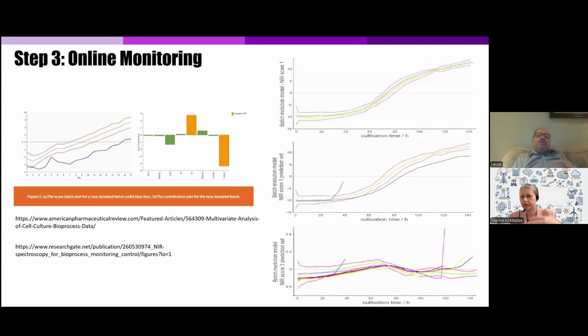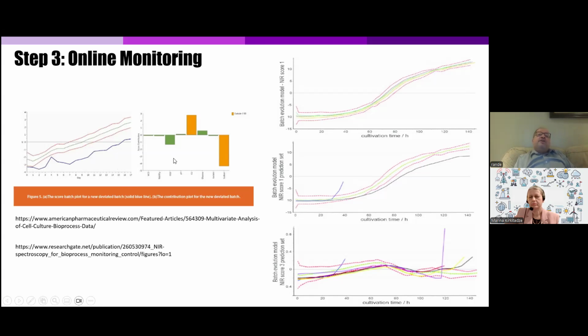It's within the specification. Now, this will help us with trending. Exactly. So here we can see that there is a batch in the black color that is outside or below the lower limit. This means that something is wrong with that batch from time zero until the end of the batch, in terms of days, it's totally outside.